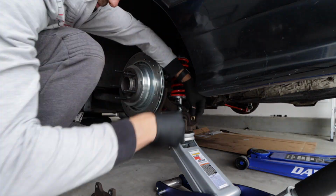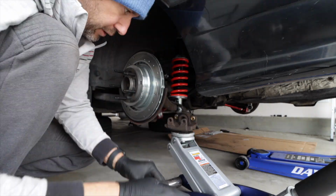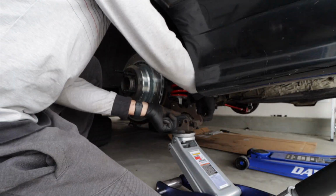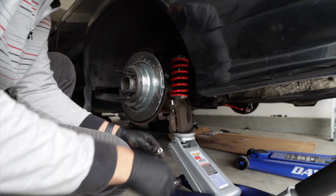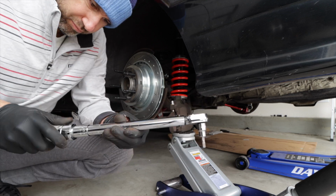Okay, here I'm actually putting in the brass guides and I'm putting on the actual snap rings. Again, get yourself a pair of snap ring pliers. It makes this install an actual breeze. Then we go ahead and put the pads back in the caliper and get the caliper ready for reassembly.